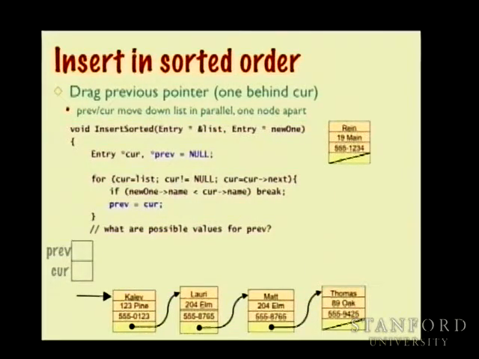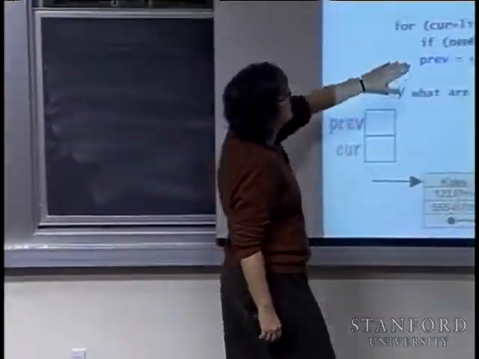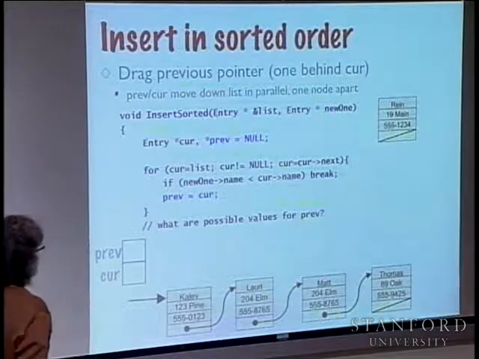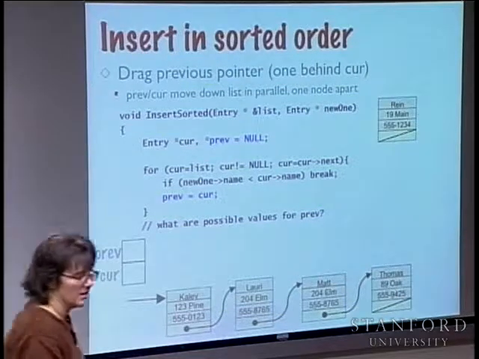So each time I'm about to advance cur equals cur next, the thing I'll do right before it is to assign previous to be what cur is now. And so then it'll advance to the next one, test against null, and keep going. So at any given state, right, previous is exactly one behind where cur is. And there's one special case, right, which is that at the very first time through the loop, cur is set to be the list. Well, what's the previous of the head of the list? There actually is no previous, so we initialize previous to be null.